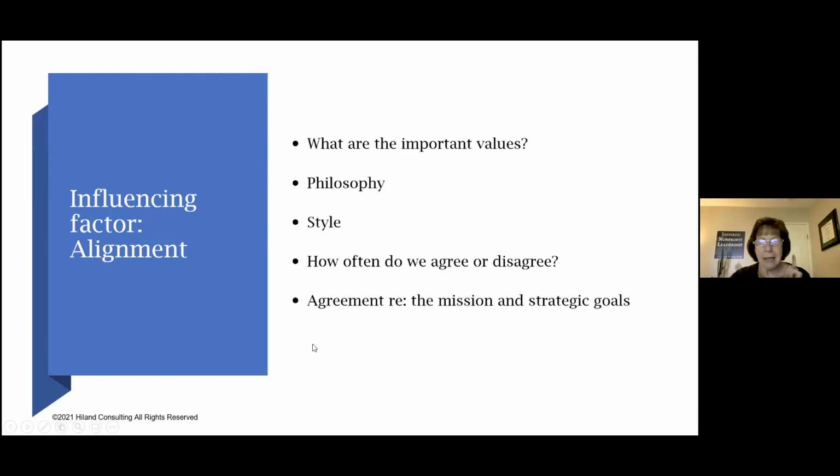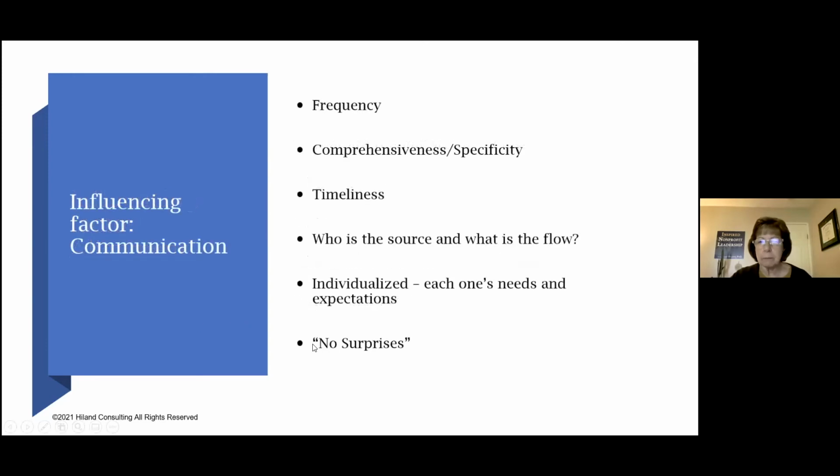Okay, alignment, very important. Another influencing factor is communication. We just talked about how important that is for building trust. But as the executive communicating with the board and vice versa, you want to have a collective agreement. You don't have unlimited capacity. Anybody who has unlimited capacity, put that in the chat. We don't have unlimited capacity. You need to negotiate with your board around communication.